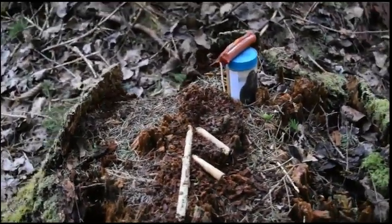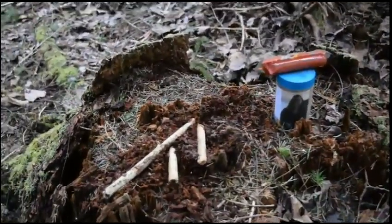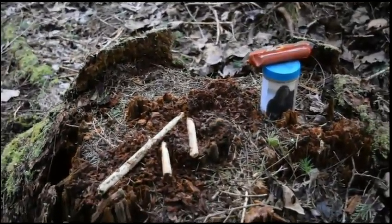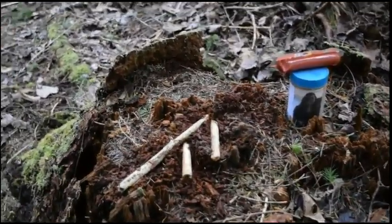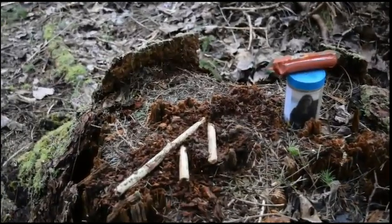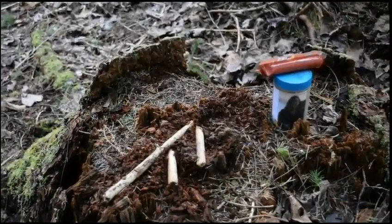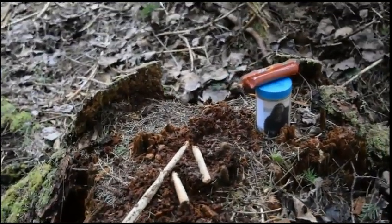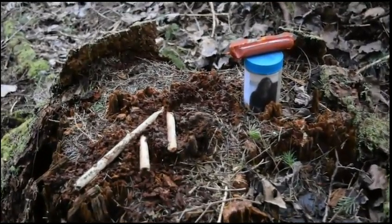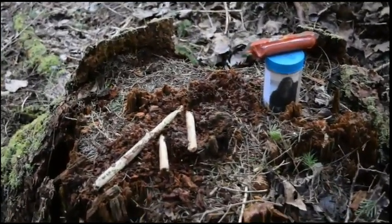But for now, what we're doing is putting our peanut butter jar and hot links out here this evening. It's a little bit after 6 o'clock. I'll be coming back out here in the morning to check on it, to see if there was any activity. Usually something left here is gone by the morning, and it's just a matter of finding out where the jar is, and the evidence comes from that. I don't like to leave stuff out here, especially food, for any length of time. Everything's sealed up in the jar. The hot links are sealed up too, so there's no odor coming from that.